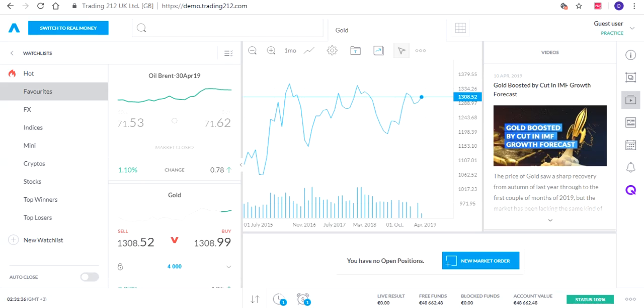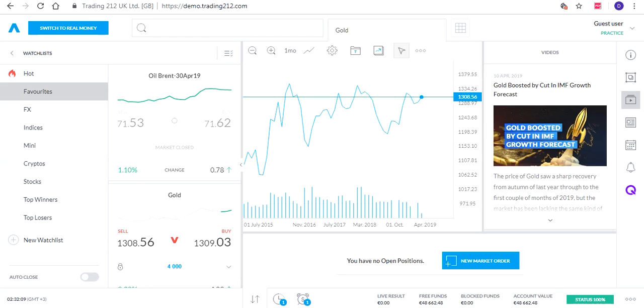Dear traders, in this tutorial we are going to learn the basics of Forex market. Before we start, we have some important questions that need to be answered, and these questions include the definition of Forex market, how it works, who are the main participants of this market, which assets are traded in this market, as well as the opening time of this market. So let's start by answering the first question, which is the definition of Forex market.